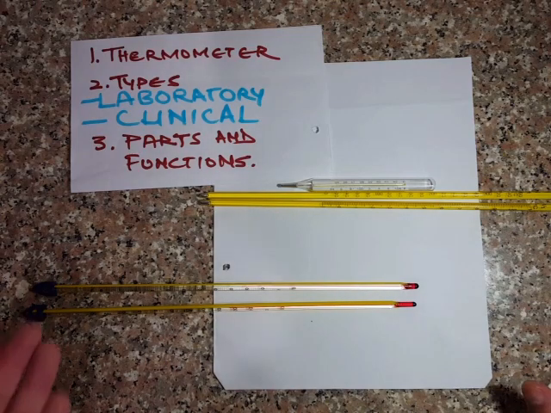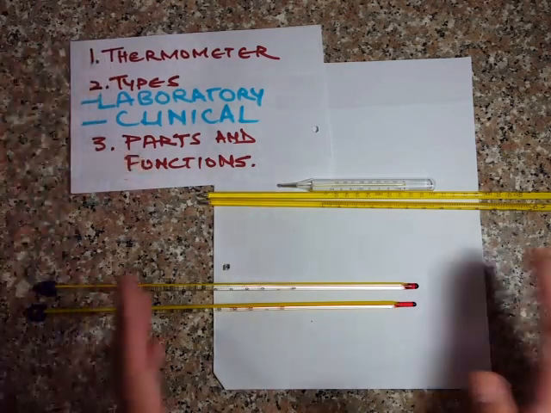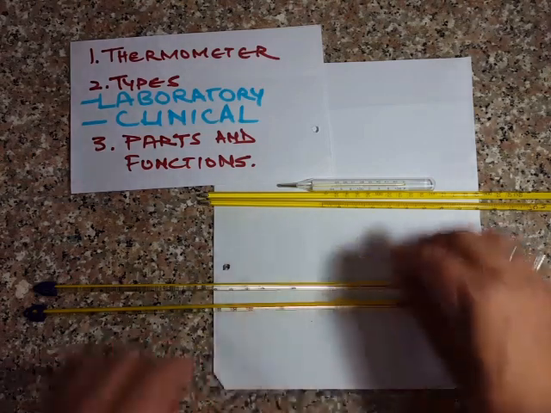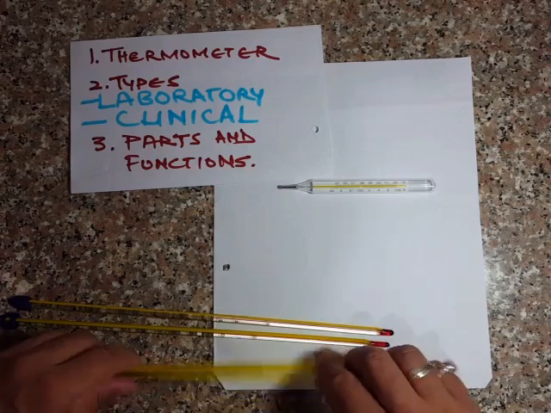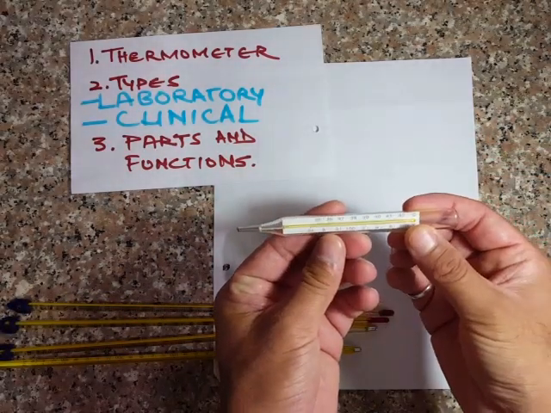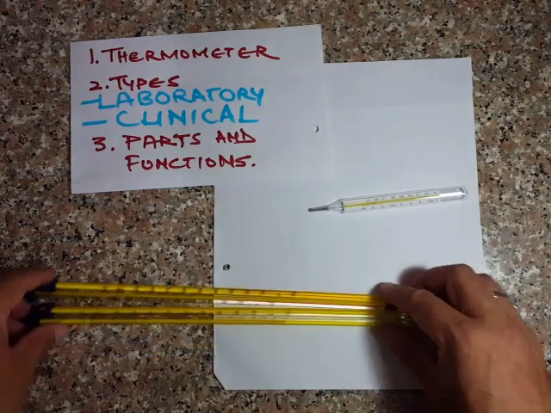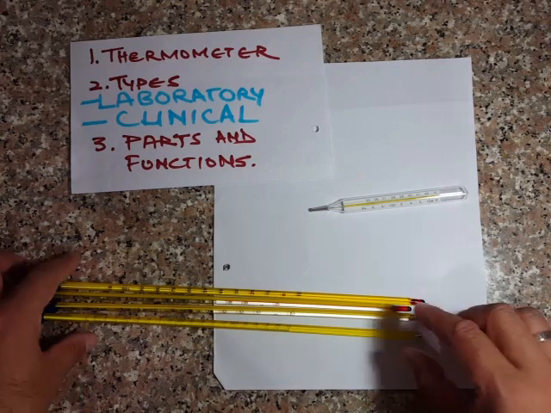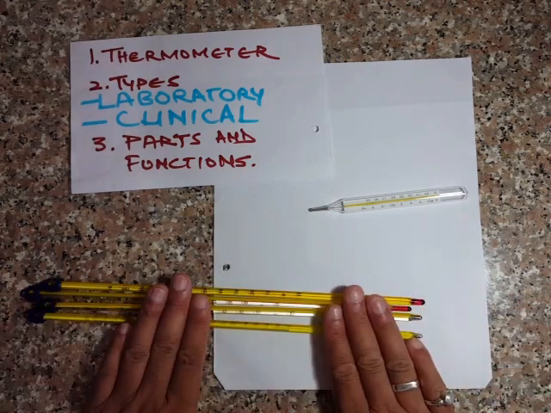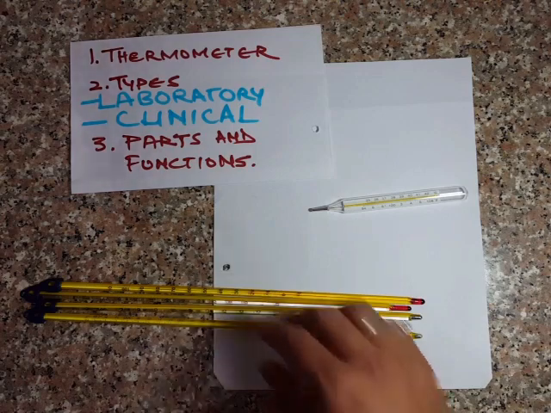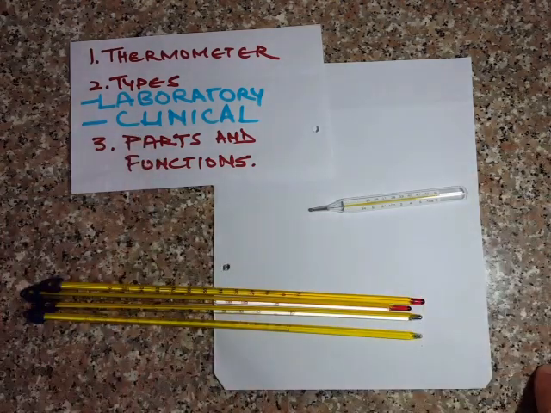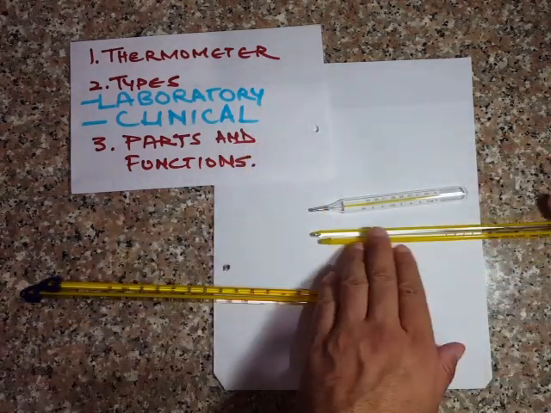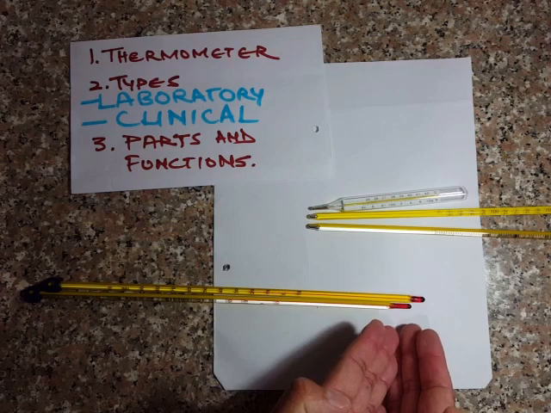Let us rapidly summarize what we've learned so far. Number one, a thermometer is a device which is used to measure the temperature or the amount of heat energy in a substance. There are two types of thermometers: a clinical thermometer used by doctors to measure the body temperature, and laboratory thermometers which are used in the labs during experiments to measure temperatures of different substances. We do not use lab thermometers to measure the temperature of the human body. Again, thermometers can also be understood in two more types: mercury thermometers, thermometers that have mercury, and alcohol thermometers which have alcohol.